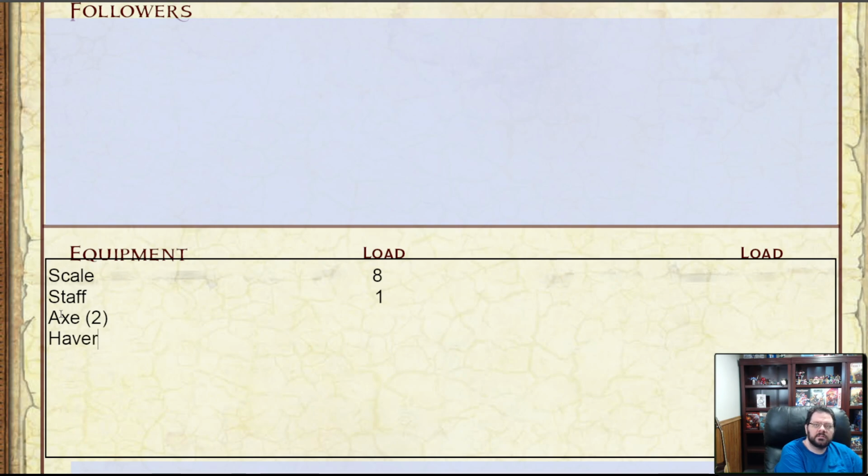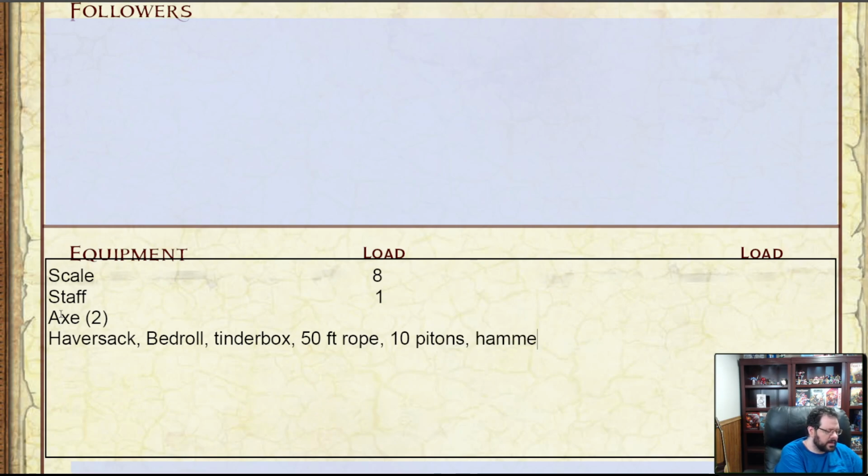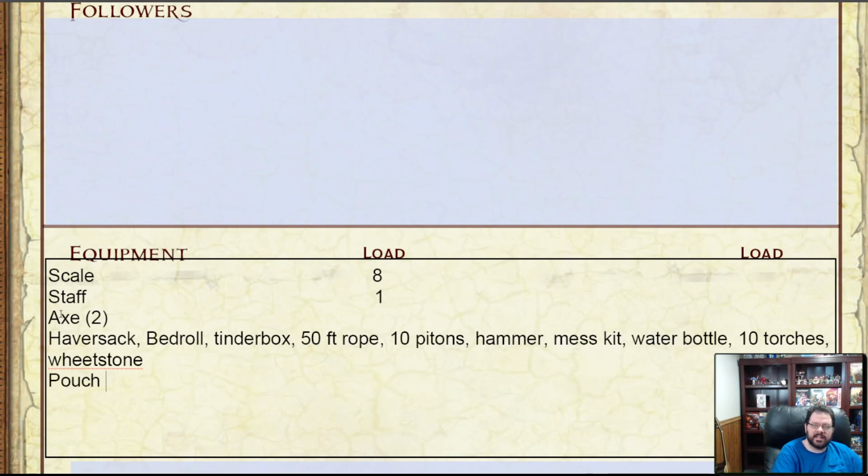Haversack, bedroll, tinderbox, 50 feet rope, 10 pitons, I'm not sure, hammer, mess kit, water bottle, 10 torches, whetstone. Wow, that was a lot. We'll deal with the load on that later. And then pouch. And I get extra money for this too.